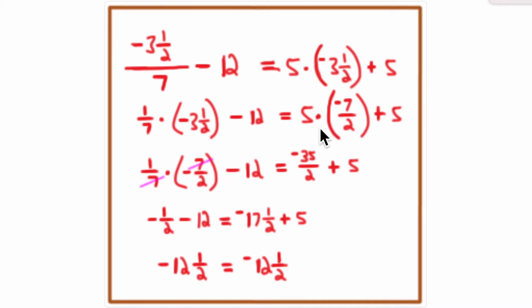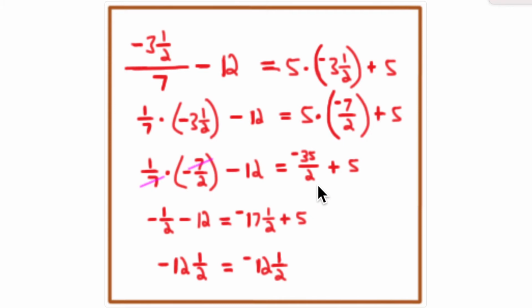But now you're going to multiply. You're going to have 5 of these negative 7/2. Well, 5 of those negative 7/2 gives you a negative 35/2. This is pretty hard to talk through. Now, I have 5 whole units, and I have a fraction. I'm going to an improper fraction. I want to have whole things, but in this case, they're negative whole things. But I still want to have whole things that I can add to this 5.